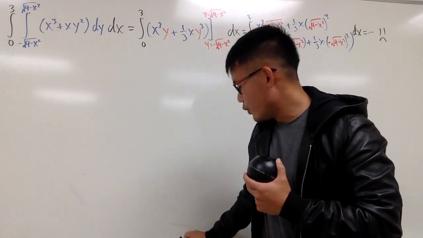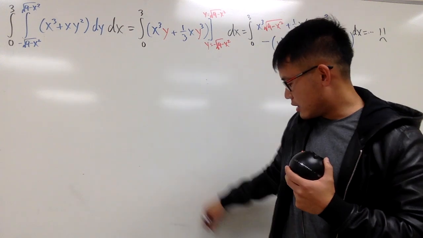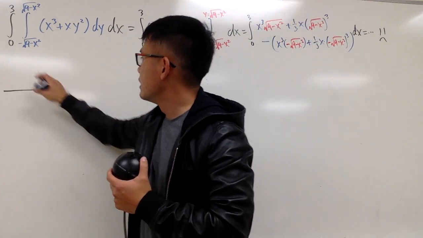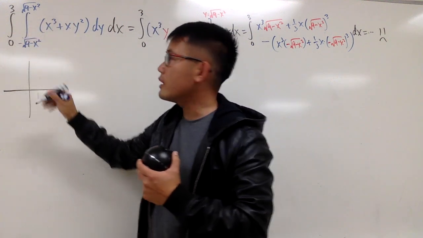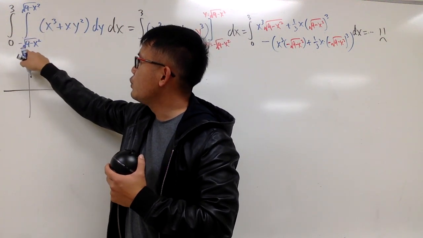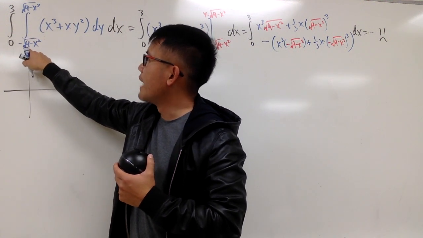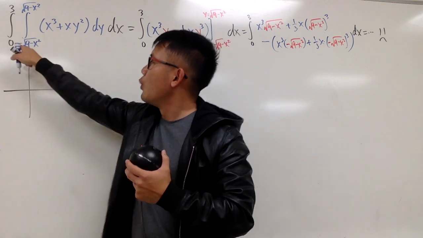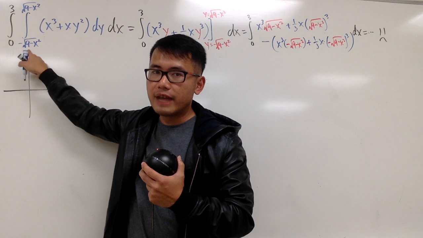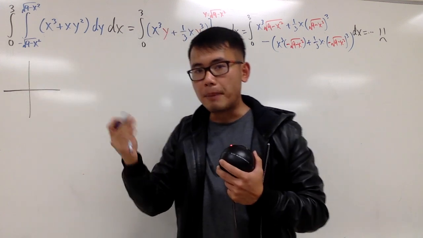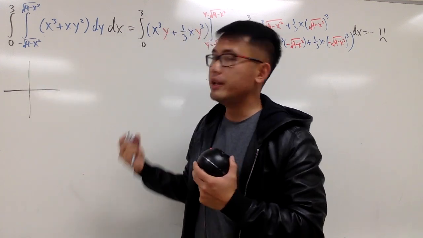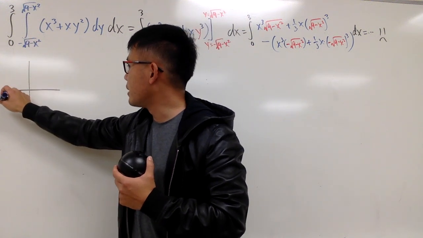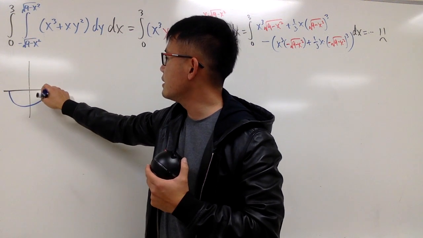To do so, we have to first get the region that we are talking about. So by looking at these equations, you know that this is y equal to negative square root of 9 minus x squared. And hopefully by now, you know that y equal to negative square root of 9 minus x squared represents the bottom part of the circle with radius 3, right? So the graph is just the bottom part of the circle like this.